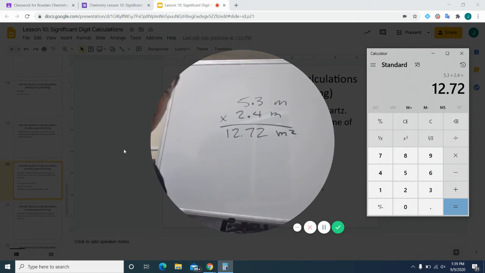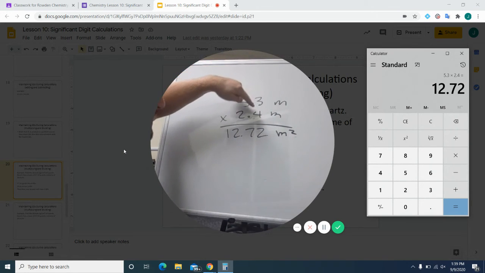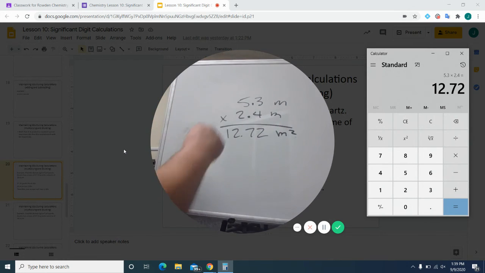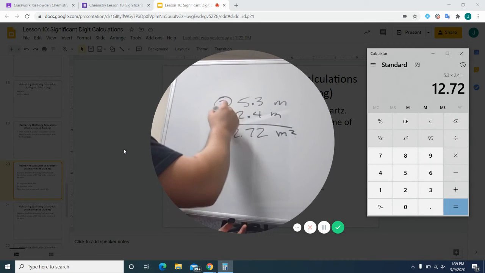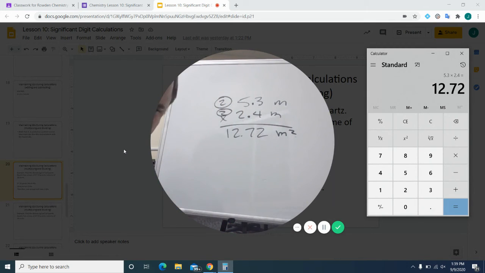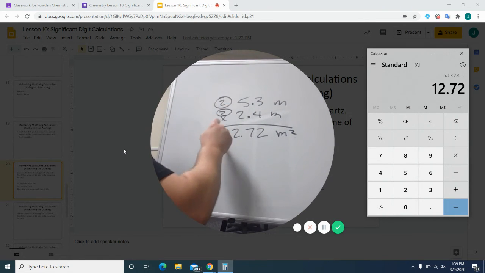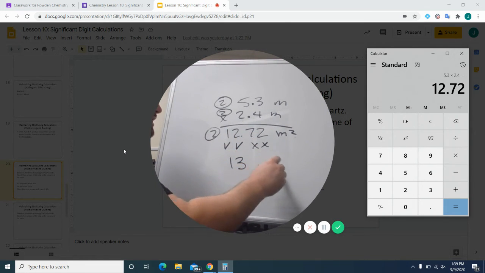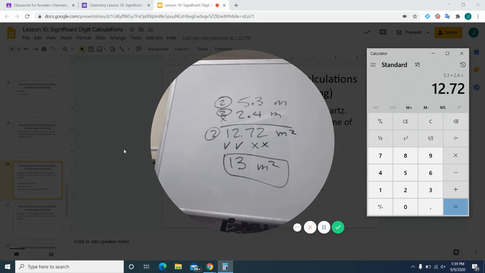Okay, seems easy enough. But here's what you need to do. If it was adding or subtracting, we'd say, hey, look, they're both in the first decimal place, and we'd keep that there. We're not doing that. How many significant digits do we have right there? 2. How many do we have right here? 2. So how many is our answer allowed to have? Well, the same number, 2. So we'll keep that, but these have to be rounded away. So if you round away 7.2, it'll round up to make it 13 meters squared. So that's how we do multiplying and dividing.